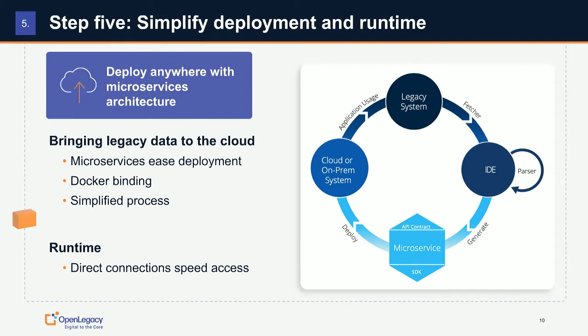But the other thing we want to think about at deployment is the runtime. We have direct connections to speed that access. You have a direct connection to the legacy system to retrieve the data. Now, if you want to put that into a queue, say Kafka for streaming or RabbitMQ or anything like that, that's great. But that's on the other side now, in the digital side, they can decide how they want to deal with that data if they want to queue it up. We make the connection and the integration really fast.